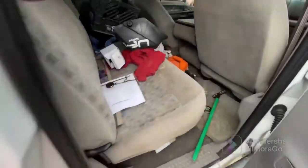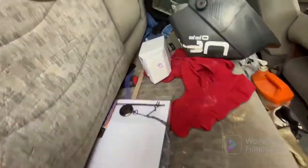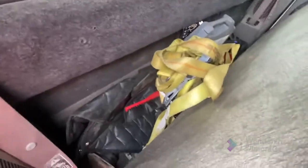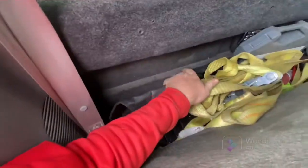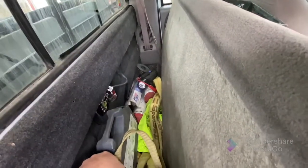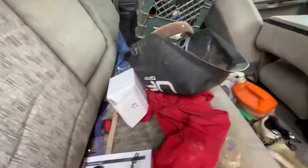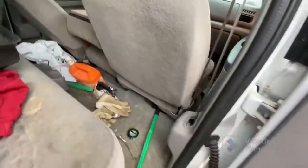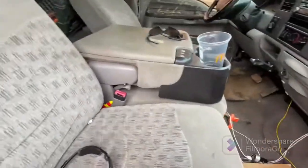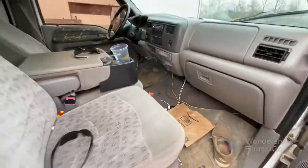Back seat is a mess right now — welding helmet, extra clothes, ratchet straps in there. Behind the seat there are two-inch straps, the bra for the truck for winter because it doesn't get a temperature gauge, fuel line disconnects, welding rod, junk pack, grinder, safety vests, and just your basic essentials.